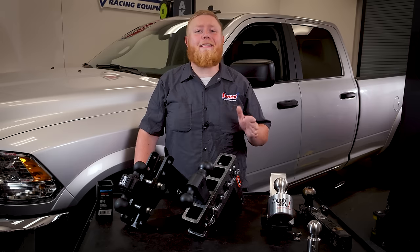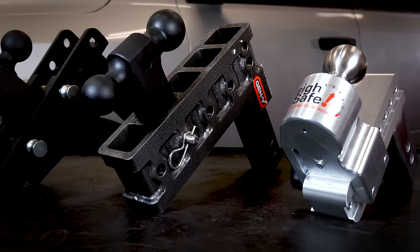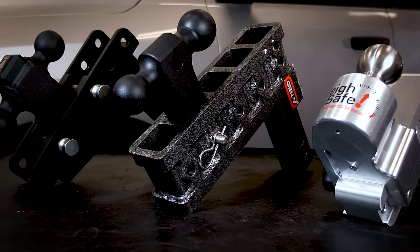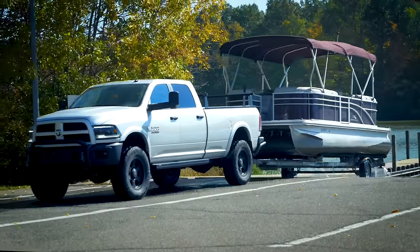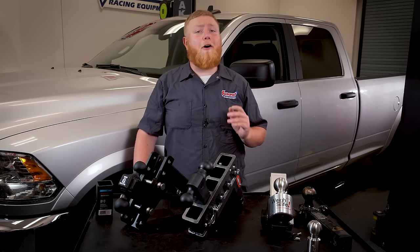Not in the romantic sense. We're going to be discussing the differences between a few receiver hitches, because this truck's primary job will be pulling a bumper pull trailer. In the future we'll cover more hitch types and styles, but for now it's all about receiver hitches. And if you plan on doing much towing — be it a cargo trailer, a boat, or whatever — this video is a great place to start. So let's dive in.